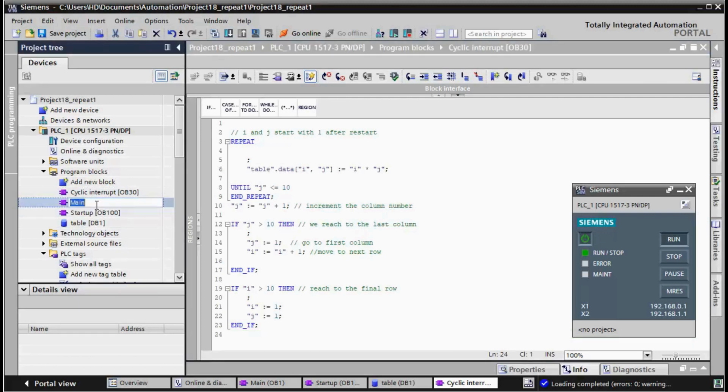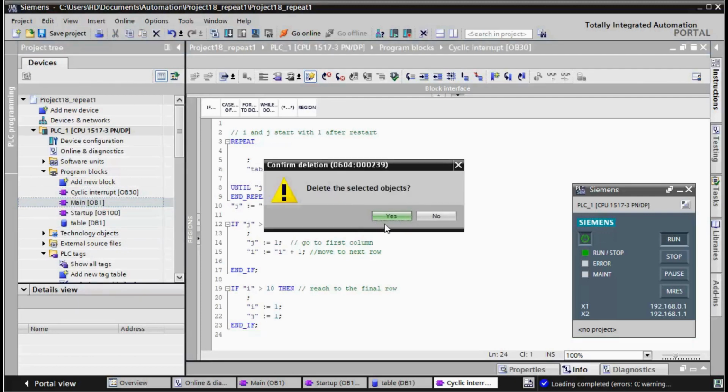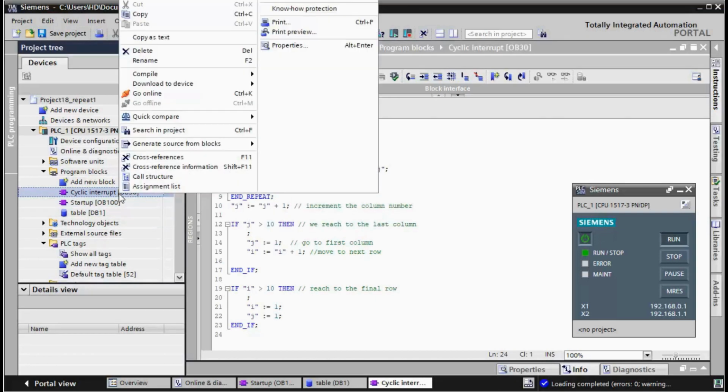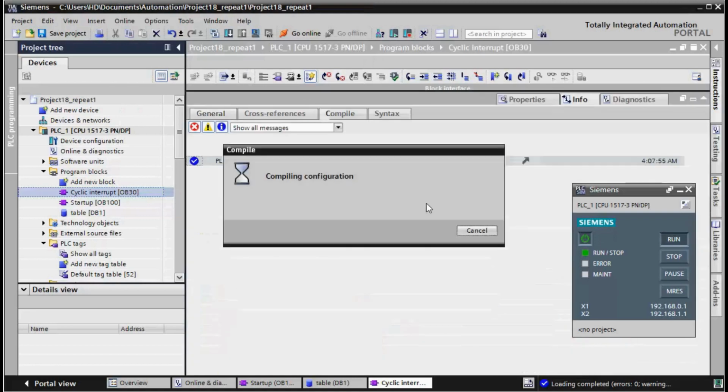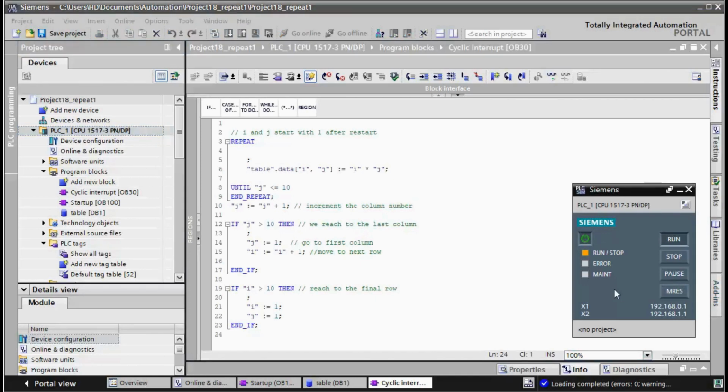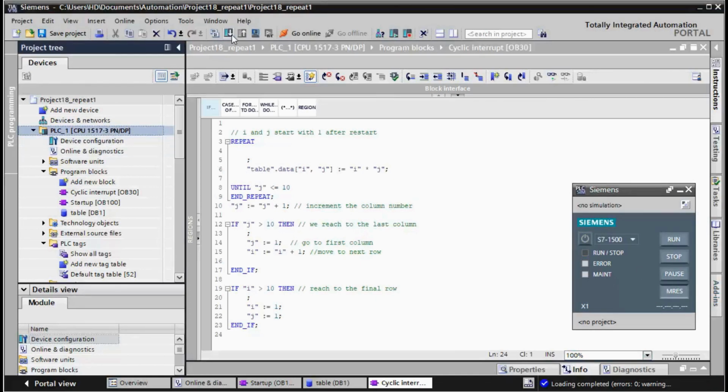We don't need this OB1 again. It's possible to delete it and compile this section, and we need to memory reset before function test and download.